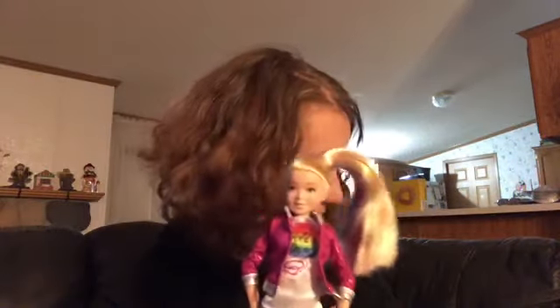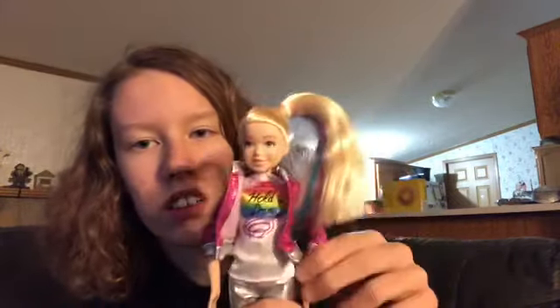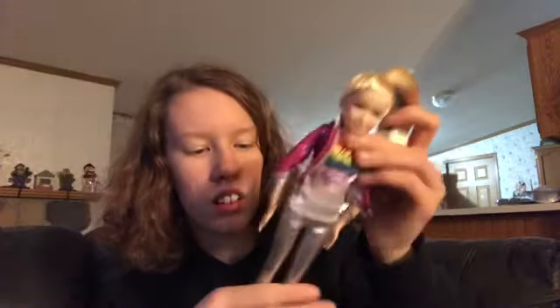The second one is the Hold the Drama doll. She has color in her hair also, but her hair is shorter than the Boomerang doll — a lot shorter, and I don't get why they did that. Her jacket doesn't come off either. Her arms bend, and she still sings and has a catchphrase.